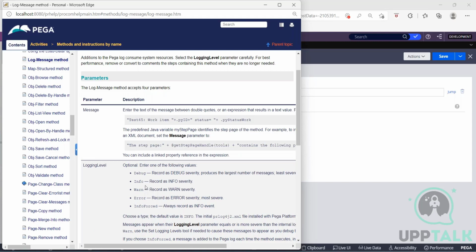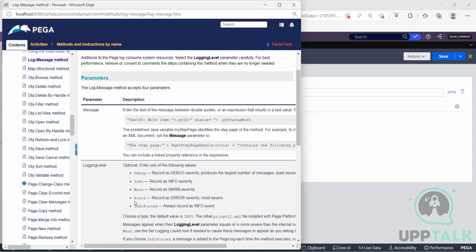If it's just an information message, there's no severity, it's just information. If it's a warning, it's a little more intense. If it's an error, it's probably the highest level. According to the scenario you're looking at, you can choose from different logging levels.